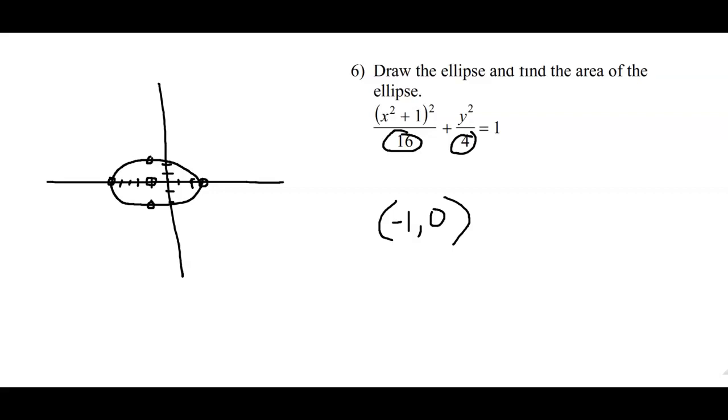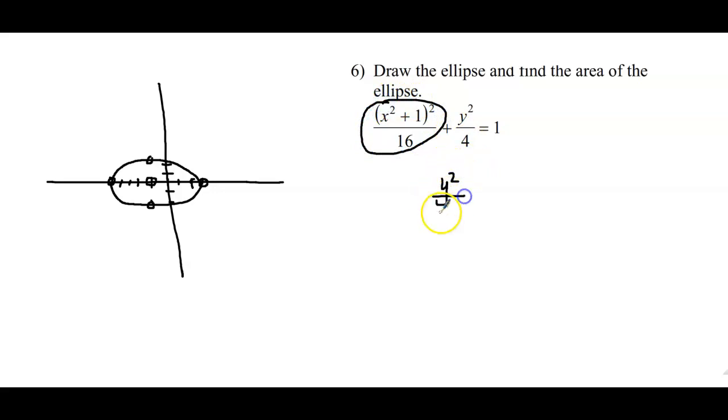All right, so now in this particular case, I think it would probably be easiest if we got the y by itself because it has less stuff in the way. So the first thing I would do is subtract this x expression here on both sides. Move that to the other side. Now we get y squared over 4 equals 1 minus the whole thing there.